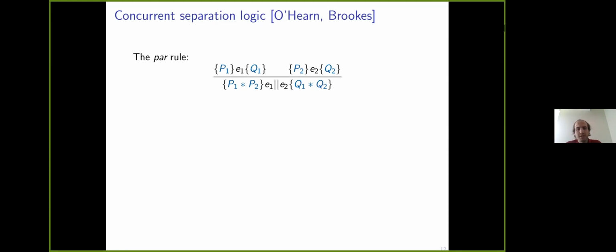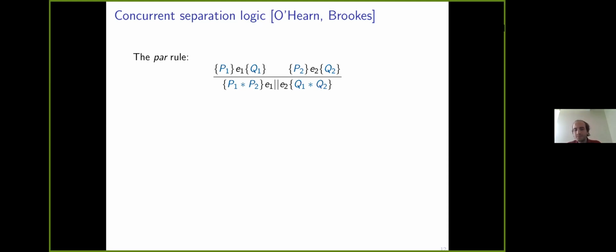So what this rule says is, if we have a precondition that we show can be split up into disjoint pieces, P1 and P2, via that separating conjunction, and as assumptions, we've proven triples about E1 and E2, showing that E1 requires P1 as a precondition and E2 requires P2 as a satisfactory precondition, then it's safe to concurrently execute E1 and E2 together. And in the postcondition, what we get is the separating conjunction of the postconditions of each of those triples we proved.